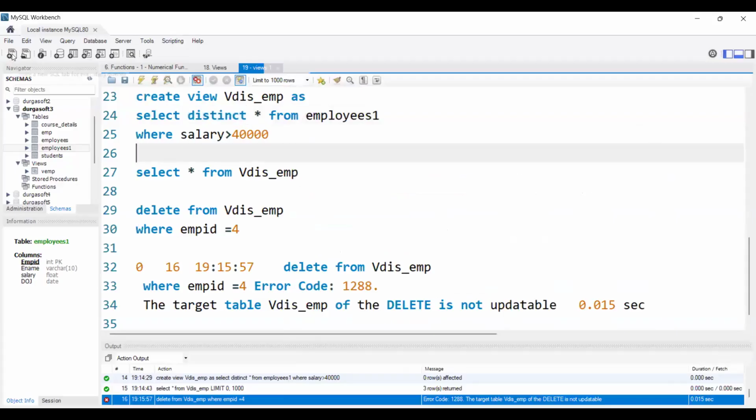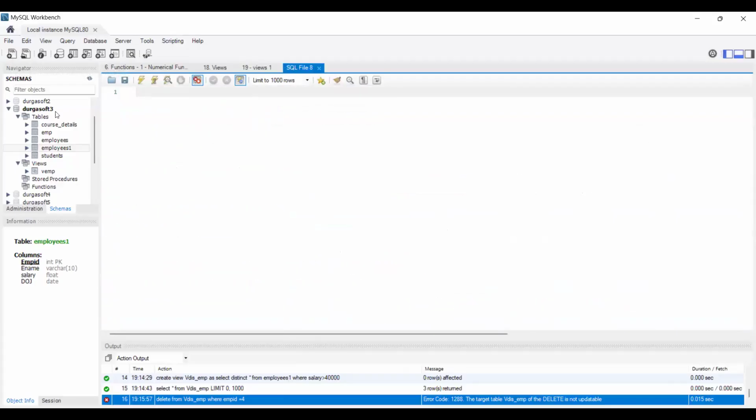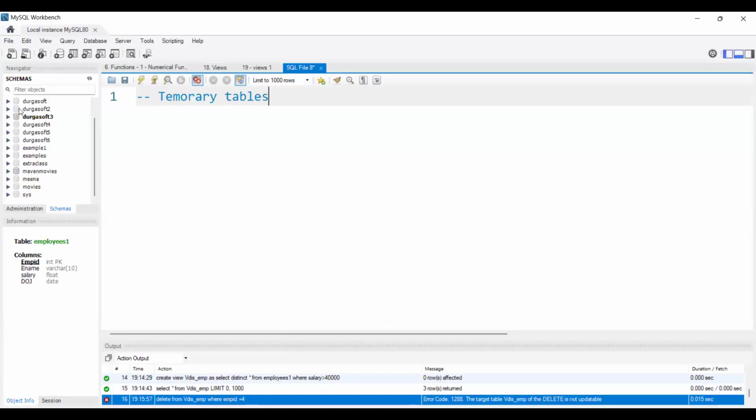And let's start a new concept today. We have another concept called temporary tables. I can say this views, temporary tables, and CTE. We have another concept called common table expression, CTE. These three concepts are related to each other. I won't say they are the same concepts, but they are related. The usage may be the same. So let's try to understand what temporary tables are in SQL.